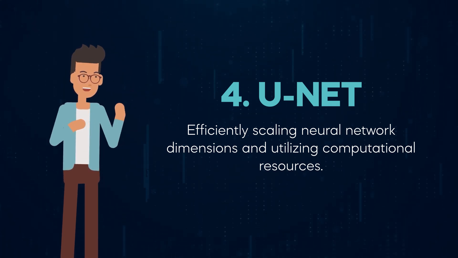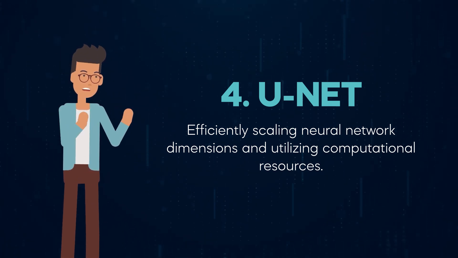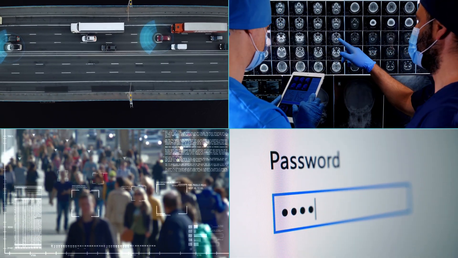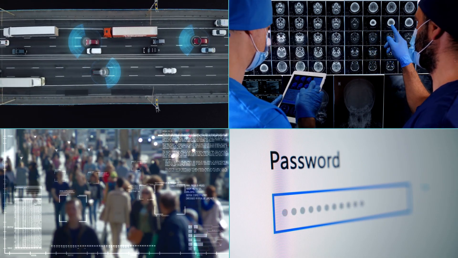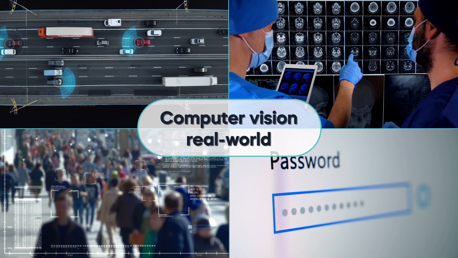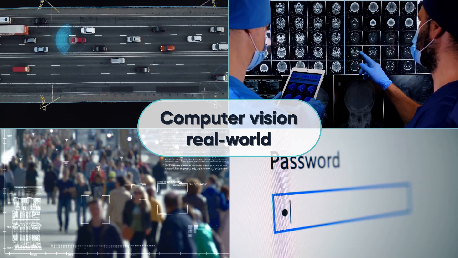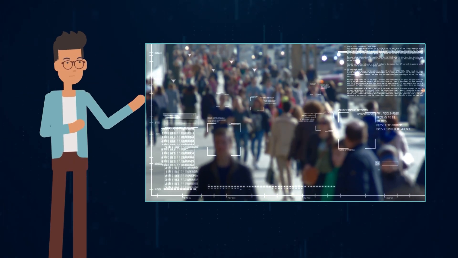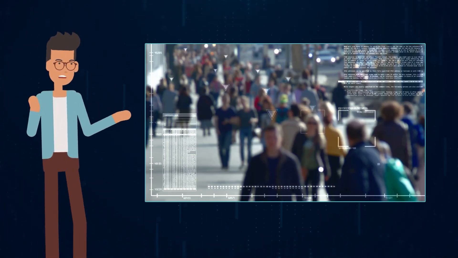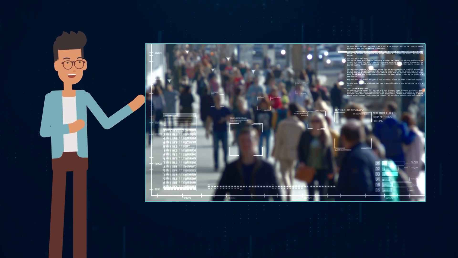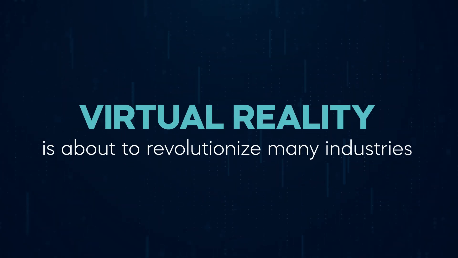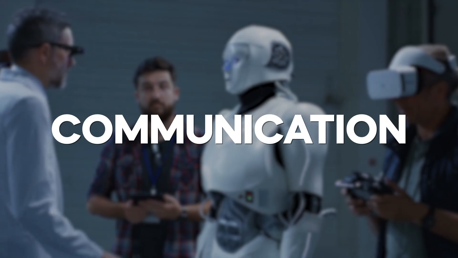Computer vision has a ton of exciting real-world applications: self-driving cars, medical imaging, security, surveillance, and robotics. It's important to remember that computer vision does not need to be part of robotics to be an incredibly useful product — for example, face recognition software is just a model built into a software product without a robotic body. Some of the most exciting advancements are currently in virtual reality, revolutionizing industries such as education, entertainment, and long-distance communication.